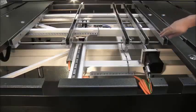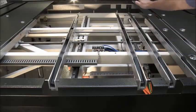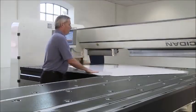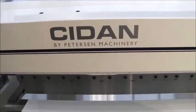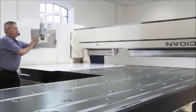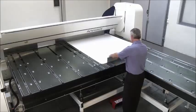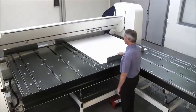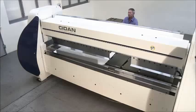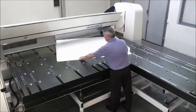Here you see the back gauge moving and the fingers that pop up at the very rear position of the back gauge table. The operator can also deactivate all fingers so that he can turn large sheets on a flat table. All our machines can be equipped with different shapes, layouts of back gauge tables. We manufacture tables from 750 millimeters to 4,100 millimeter depths, and they come in different shapes depending on the shape of the parts and the position of the operator during the folding process.